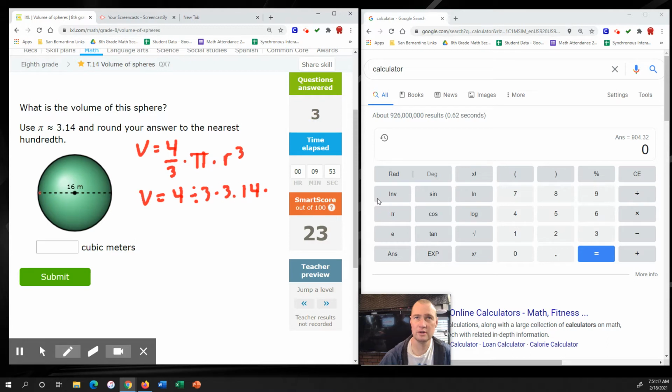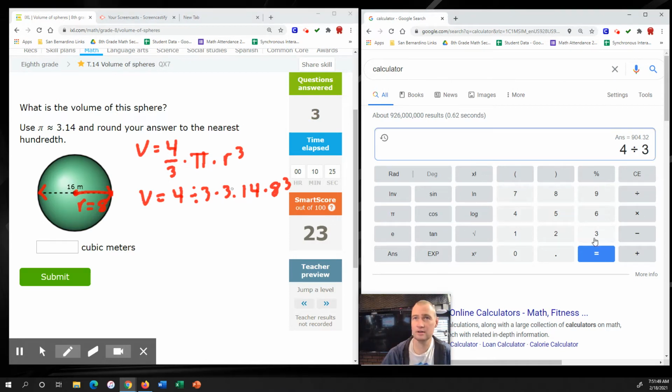Ooh, we got an issue here. 16 is the diameter. See, they were pretty fast to bring that up. But we only want from the center to the outer edge of the circle, which is half of 16. So therefore, because we only want half of 16, we're going to use a radius of 8. Okay, very important. So we're going to use 8 to the third power. Why? Because r represents radius, not the diameter. So careful about that. All right, calculator time.